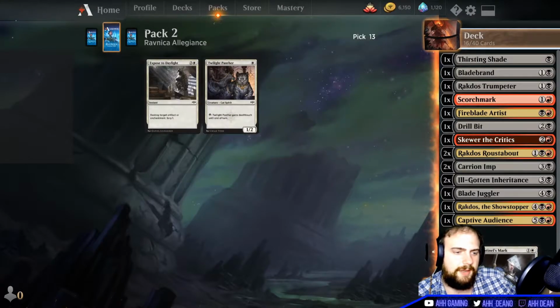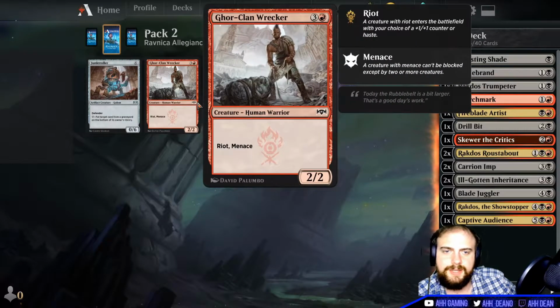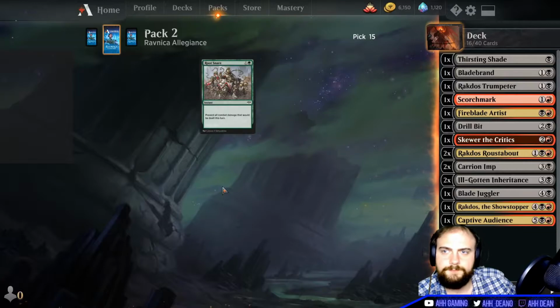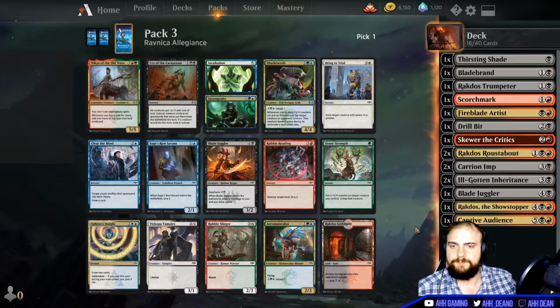Okay, so now just picking uncommons. You can tell that by the silver symbol instead of the black symbol. Silver being this area here. Okay, so that's a great second pack. Okay.